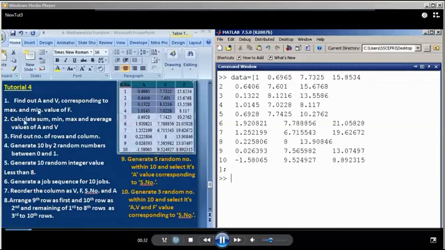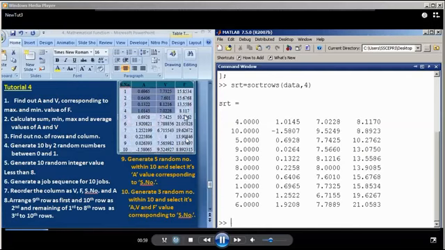Now my first exercise: find out the A value and V value corresponding to the maximum and minimum. Using sortrows, you can find out the maximum and minimum value. SRT is a variable name. Sortrows is a function. It will take two inputs. One is the array. The second is the column number with which you want to sort the rows. I want to sort the rows based on the fourth column because the fourth column represents the F value. Since the minus symbol is not given, these are arranged from minimum to maximum, right?